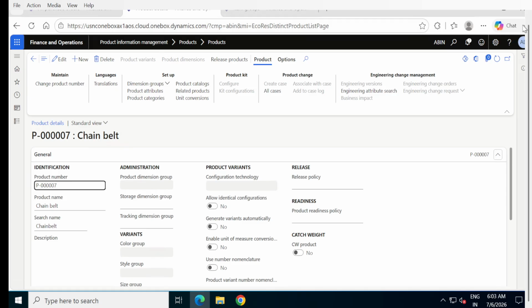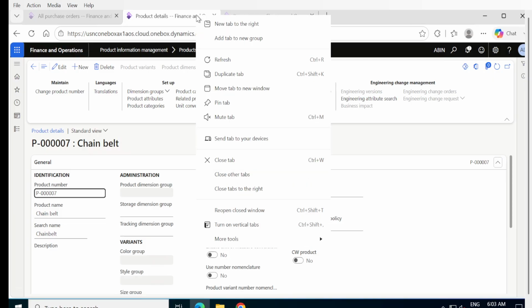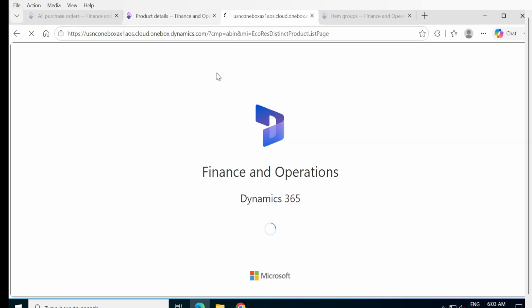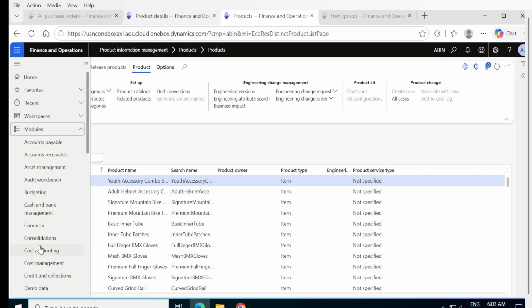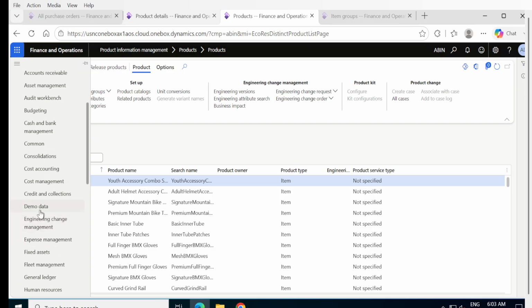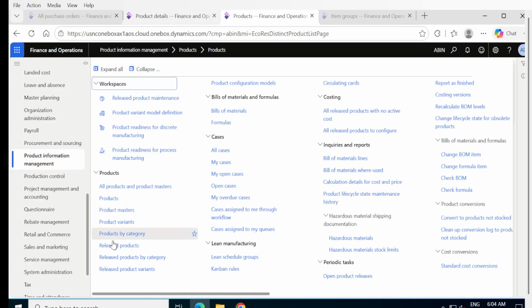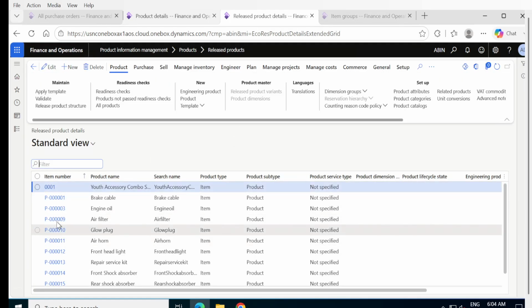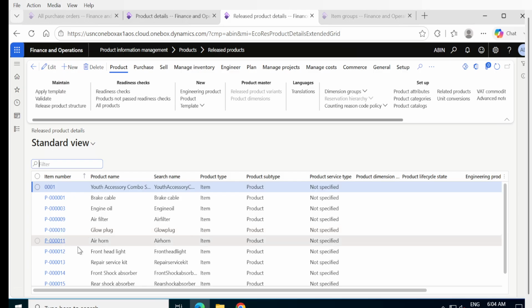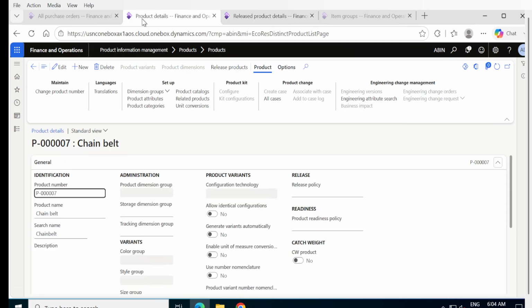Okay, let me quickly go to the release product menu on the same product. What was the product here?